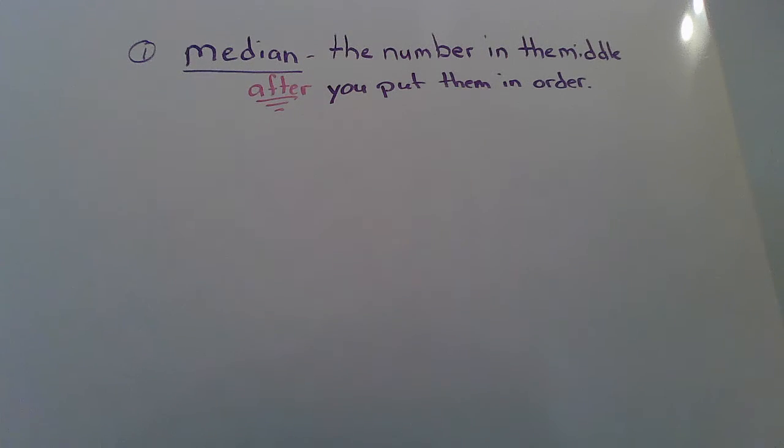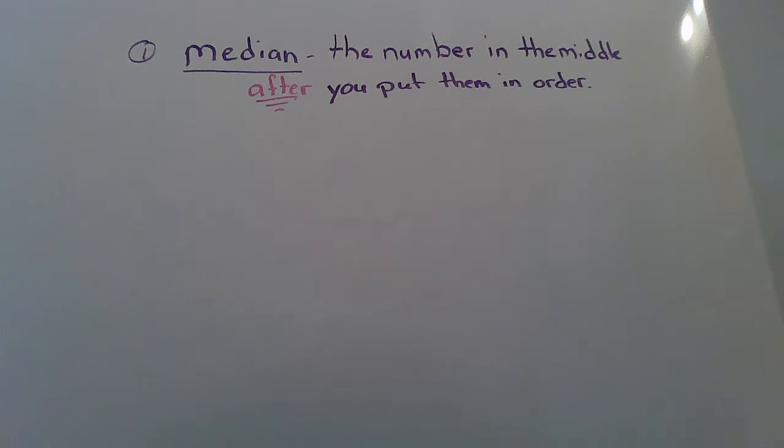The most common mistake every student or adult makes with this is they forget to put the data in some kind of order. You can do least to greatest, greatest to least, as long as it's in some kind of order and you pick the one in the middle. If you look at reteaching 19-4, the examples give you a chart that has book readings, and they list all the friends, and then they list the number of books read. This should look very similar to the other day's reteaching 19-3 when you did the mean.